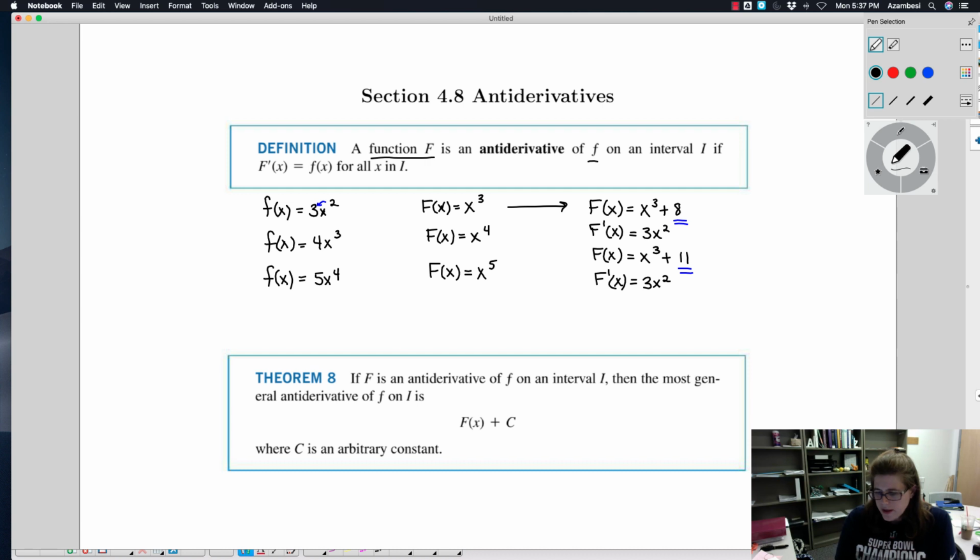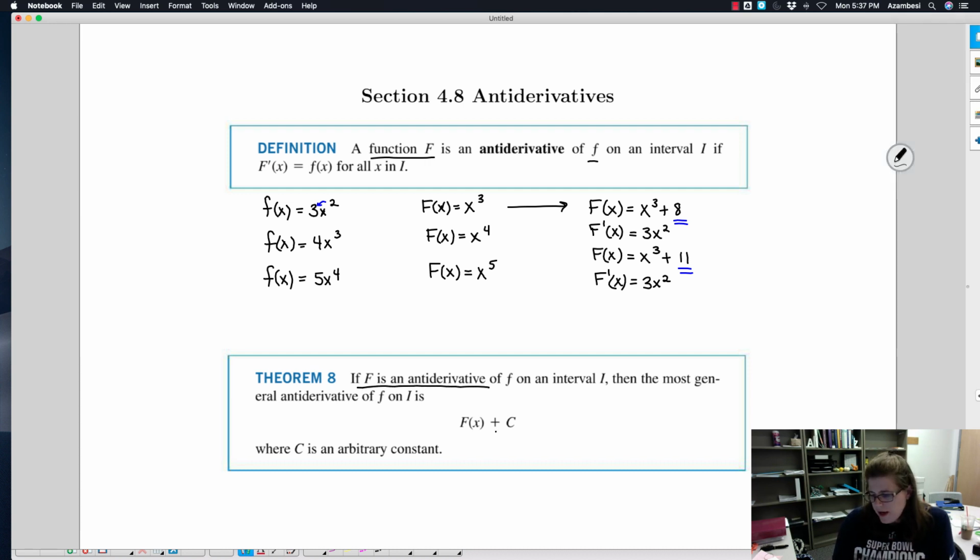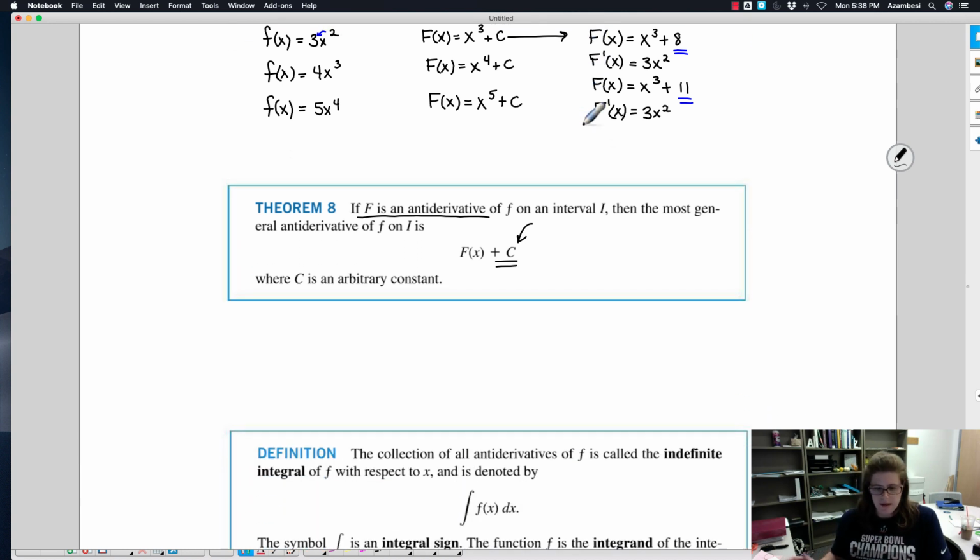So what we'll be doing is when we're looking for antiderivatives, what we'll add on to each one is this term called plus c, and that means that there could be a constant, we just can't tell. So if I were to write the antiderivatives of all 3 of these functions, they should all have a plus c on them, because I can't really tell if there's a constant in the original function or not. We'll go through some later on that we can tell, but for now, these ones we can't.